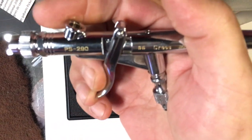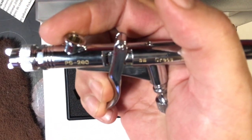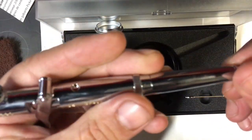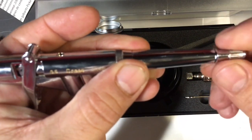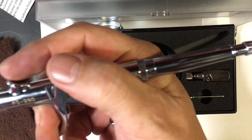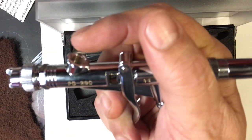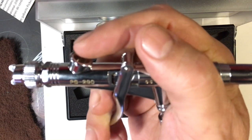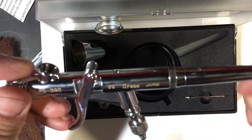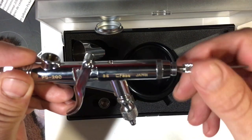The trigger, just like a spray gun — you pull back a little bit, you get air, and then you feel a detent. If I loosen the limiter up — which works 100 percent, something I never use on a regular airbrush but may use on this gun — once you hit that detent it will start pulling the needle back, which is the same way a regular spray gun is set up.